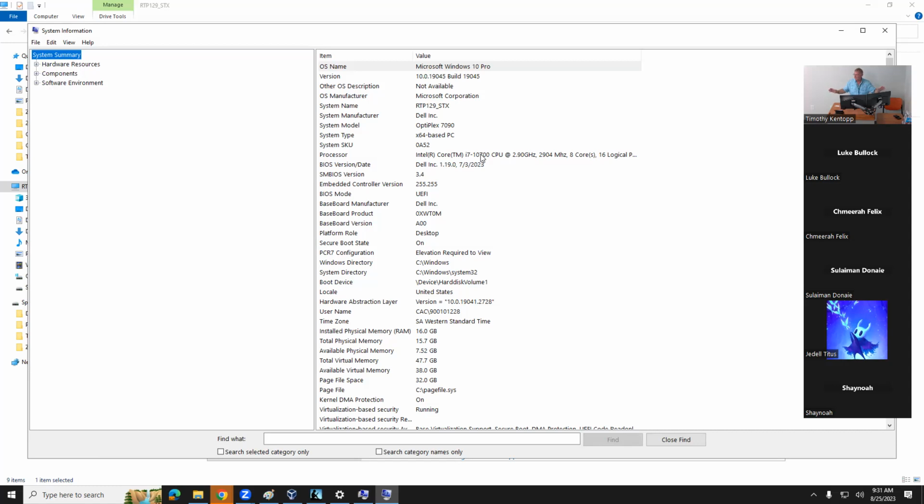Wipe the slate clean. See it every year. Wipe the slate clean, load Windows from scratch, load the Mac OS from scratch, right? Lo and behold, there's a firmware update for Macs. There's a firmware update for Windows PCs, right? And that firmware, BIOS, right? All of a sudden, everything's working again.